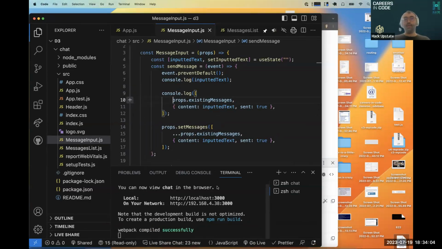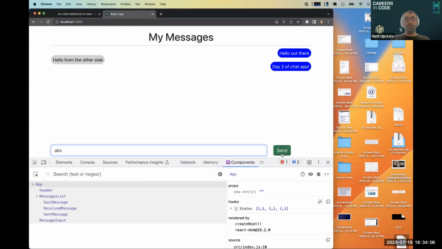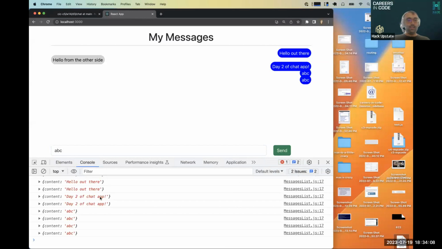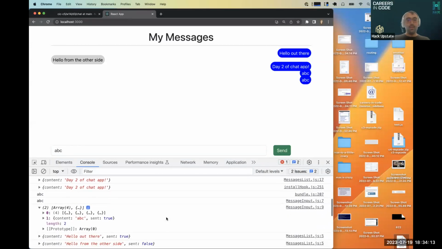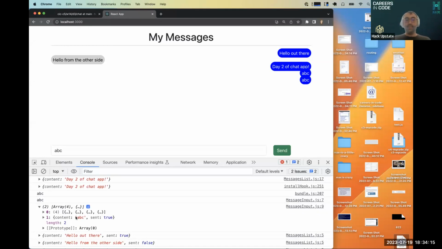If I forget that spread operator, what it's going to look like is an array with 4 items in it and then an object after it. And we don't want this in its own array. We just want all of these items to be spread out in the new array.